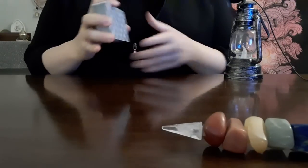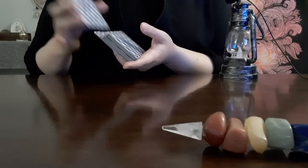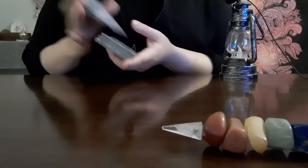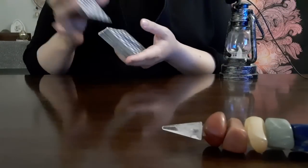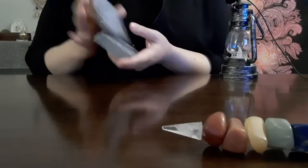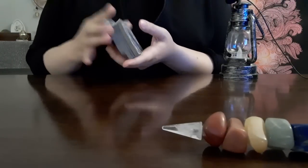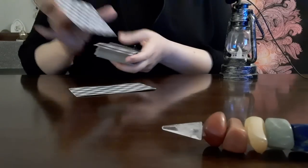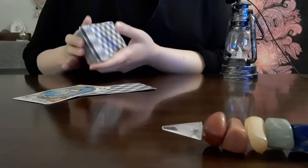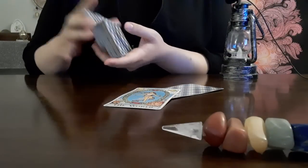Okay, so let's take a look at the first message for you. And by the way, I'm going to switch camera angles, alternate sometimes, if you missed what I said in the intro. Okay, Spirit, for group number 2, just generally speaking, what direction are you guiding them towards next? What direction are they being guided towards in their lives to refocus on? Group 2, where are they being guided? What direction? For you guys, I'm feeling you may get more than one answer, okay?